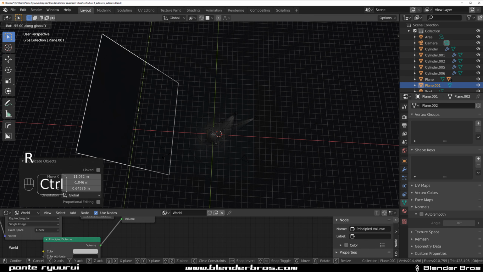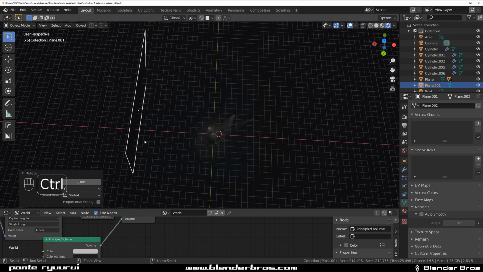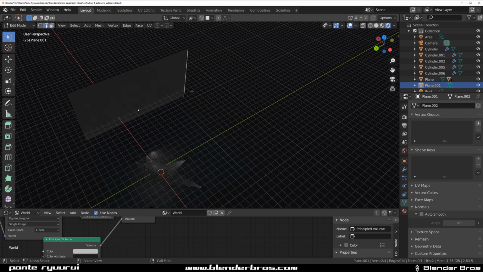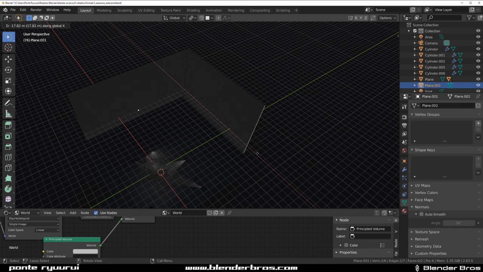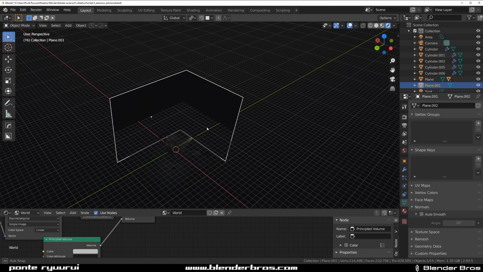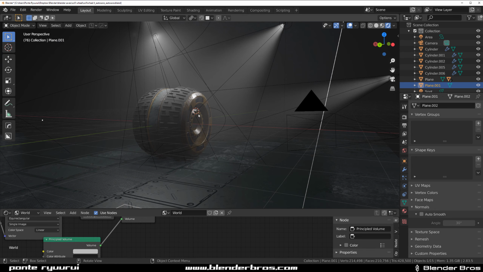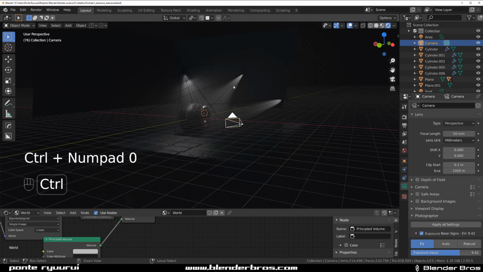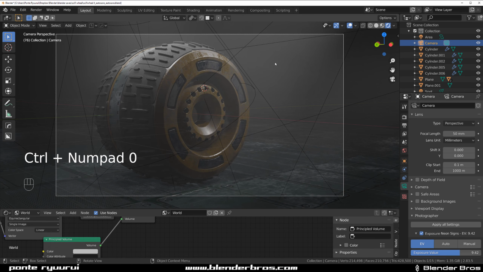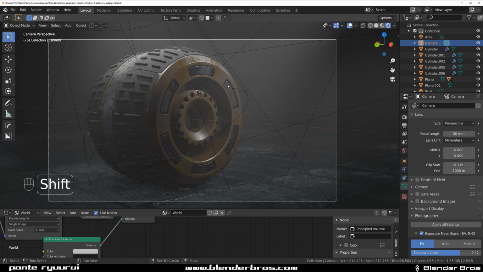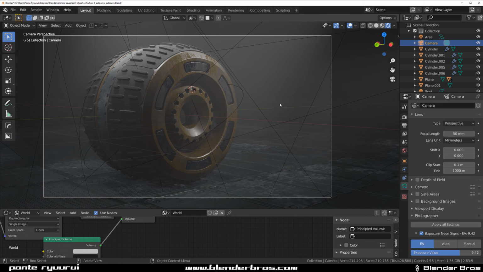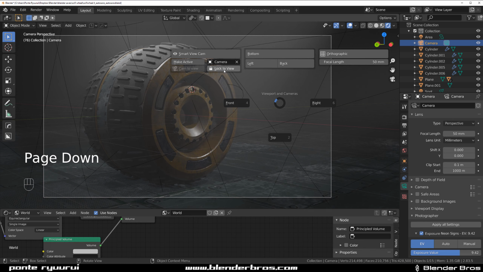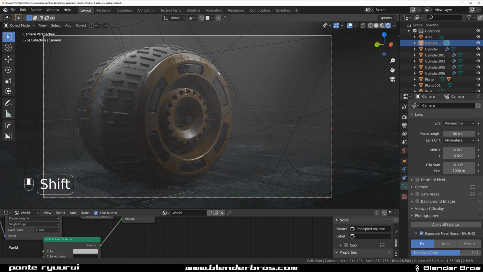And now we need this floor and duplicate it, so let's just Shift D here and R, Y, hold Control to snap it like this, and we're going to simply extrude this edge on X to make a room, or whatever it is. It's a little bit tilted, but it doesn't matter. What matters is the final result. Now let's move this a little bit here and lock to view and move it somewhere here.